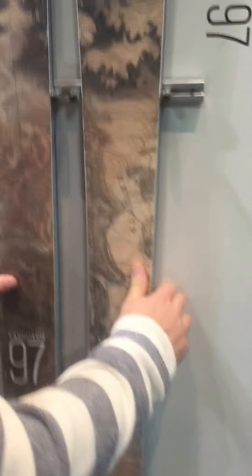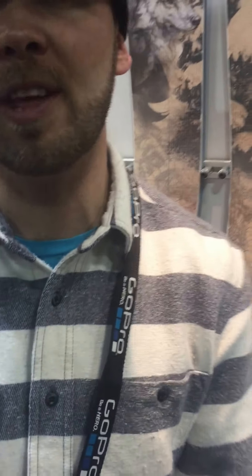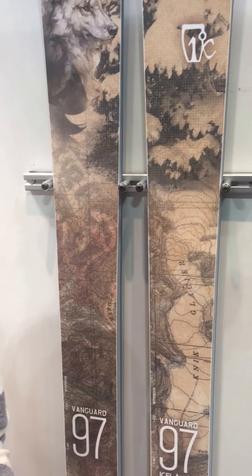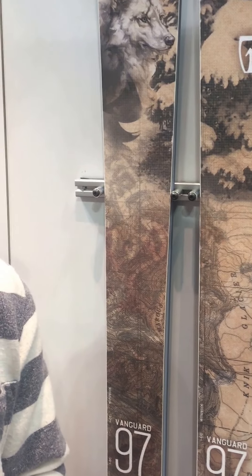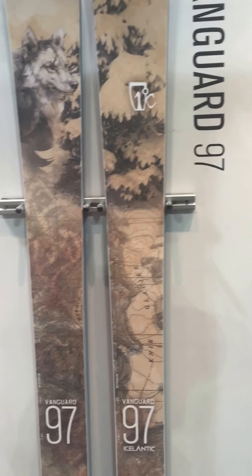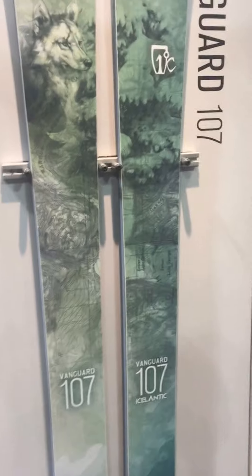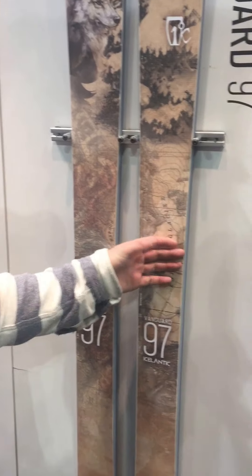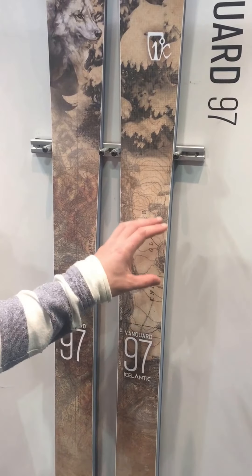The graphics are done by Travis Parr. One of the things we changed this year is that before we'd come up with an annual theme that would shape the direction of the line in terms of marketing and graphic approach, but that kind of alienated some customers because if you didn't like the style that year you didn't like anything. So this year we really tried to segment and do different design styles for each of the different categories — performance-wise: light, fast, and durable — and then came up with different words to guide the art for each. For this one the words were adventure, technical, and nature.